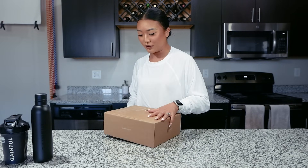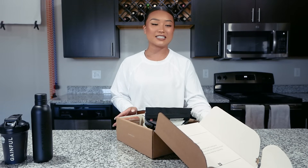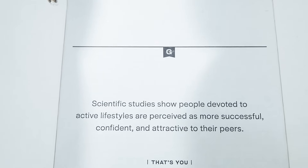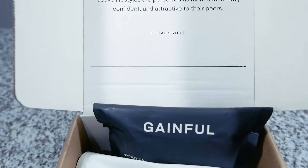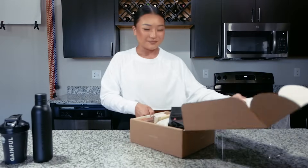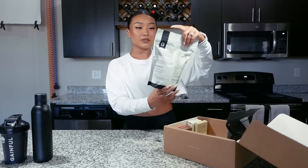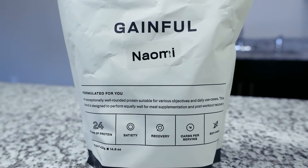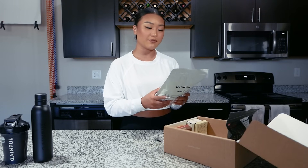I love how they do their packaging — it's so beautiful. If you're a sucker for packaging like me, you will love this. At the top it says: 'Scientific studies show people devoted to active lifestyles are perceived as more successful, confident, and attractive to their peers.' That's you! So in my monthly subscription box, I have my protein powder. It says my name on it, which I love — it's so cute. This protein powder for me specifically — because again, it is customized from person to person — one scoop is 120 calories, 1.5 grams of fat, 1 gram of carbs, and 24 grams of protein. Very good calories and macros.